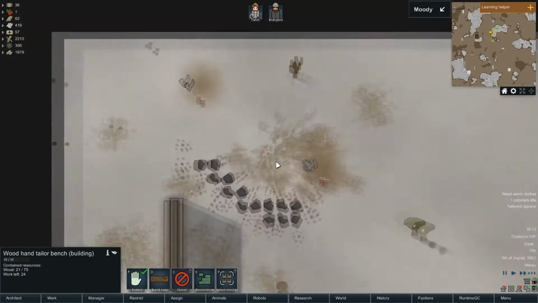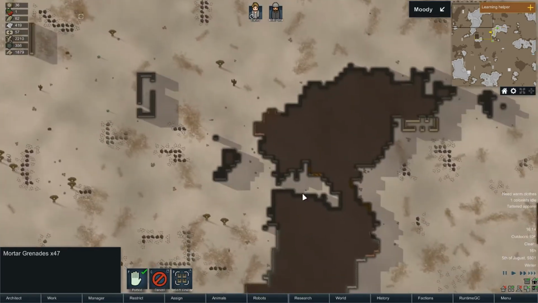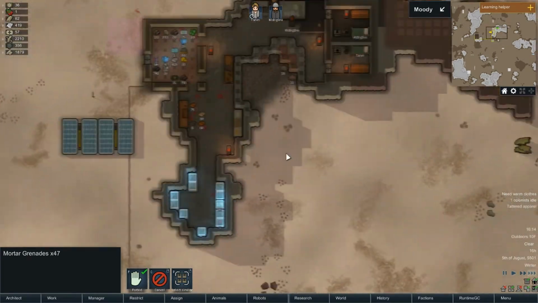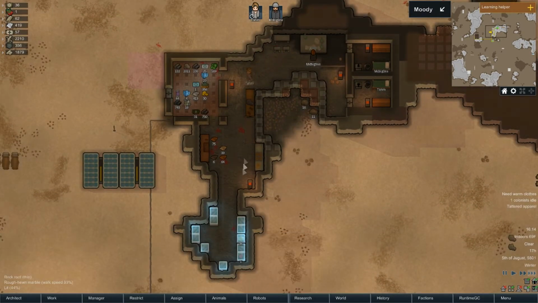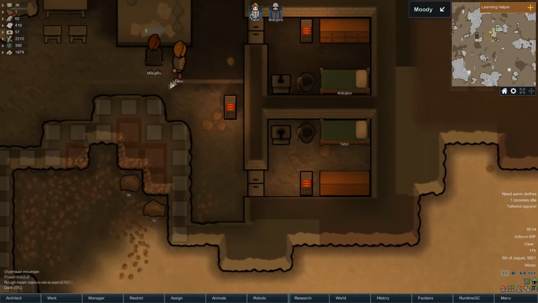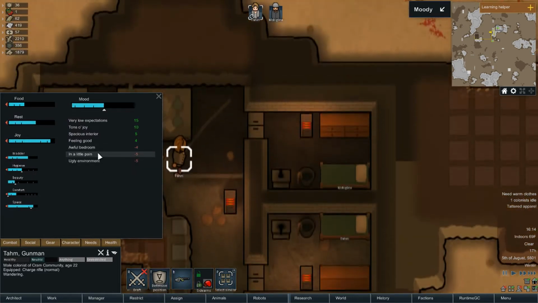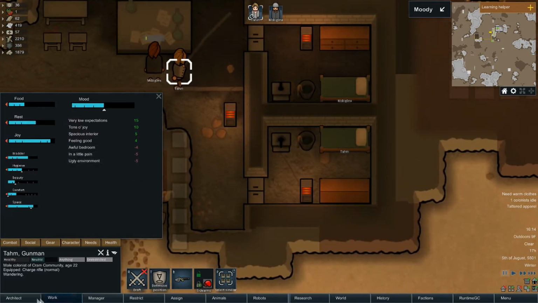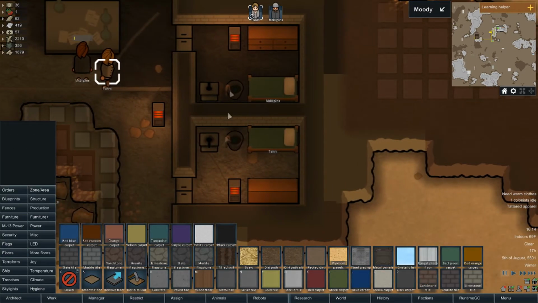We've got some cargo pods. Looks like some mortar grenades. I think that comes from the trenches mod as well. So Tam is wandering. It looks like we got our heaters done. They're built, and it is now nice and toasty in here. It's a comfortable temperature. Our needs, so we've got awful bedroom, a little pain, and ugly environment, and that's totally fine. We are going to replace this flooring with some better flooring.